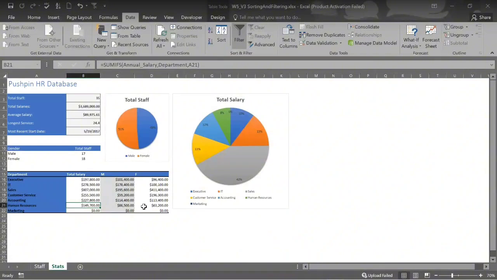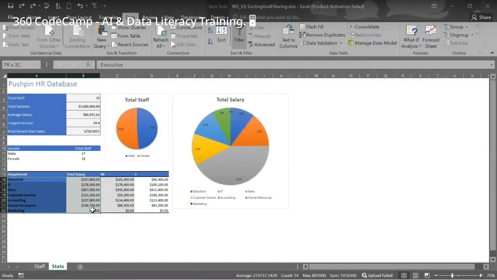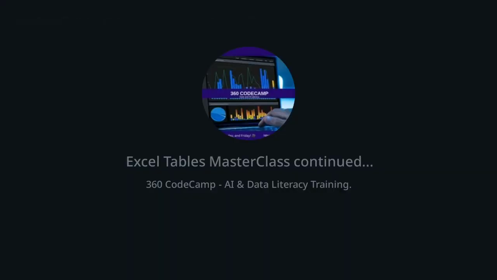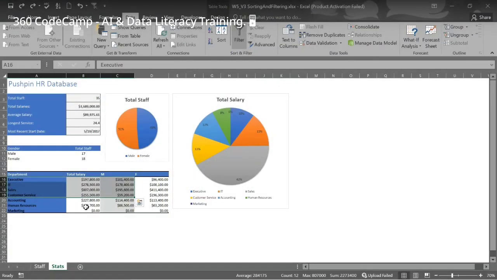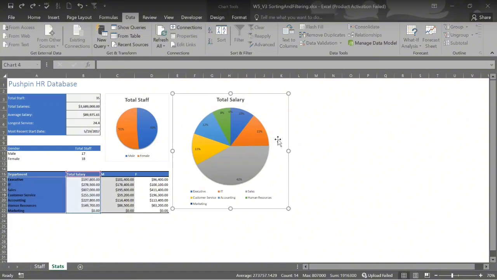You don't have to bother about coming again to select and add it. If it is just a range, you might need to come and select the whole data, just like I did, making sure that you've added it.